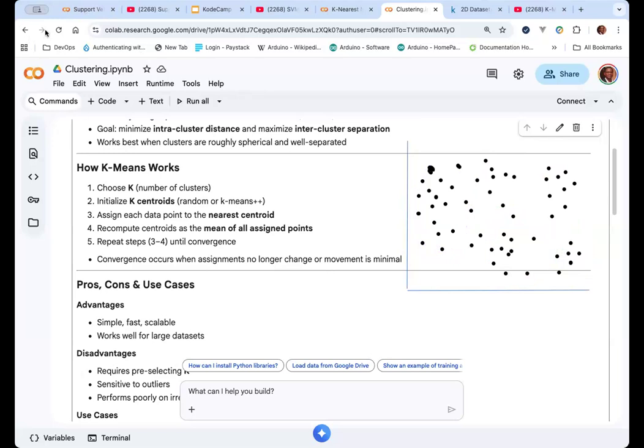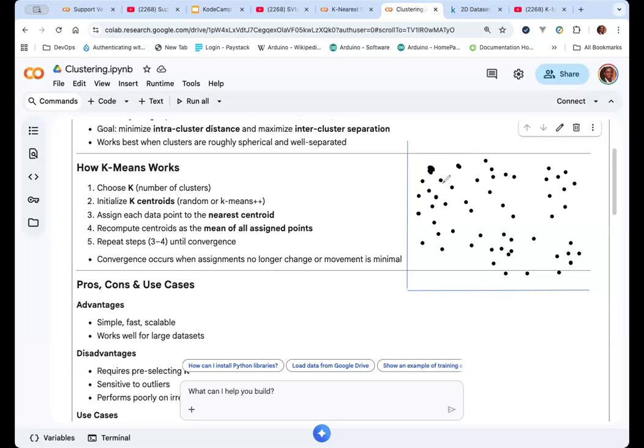Of course, in k-means, you have to first of all decide how many clusters you want to have. That's the value of k. So when you decide how many clusters you want to have, that's the first step. Then you can randomly select centroids. The centroid is the point where you want to start a cluster, like the starting point of the cluster. And you typically can just do it randomly.